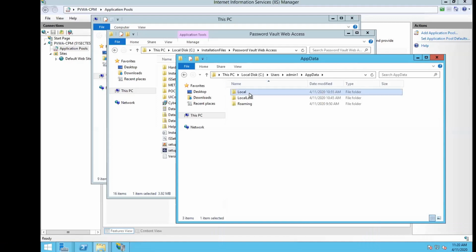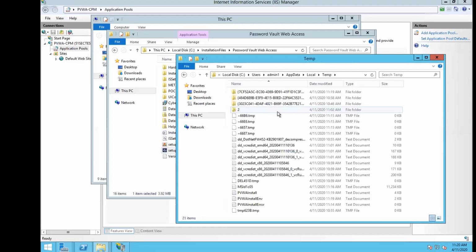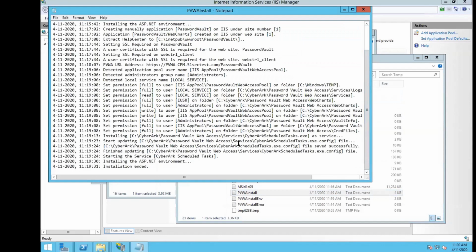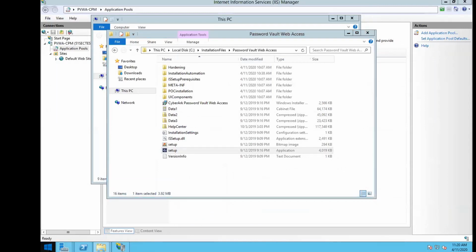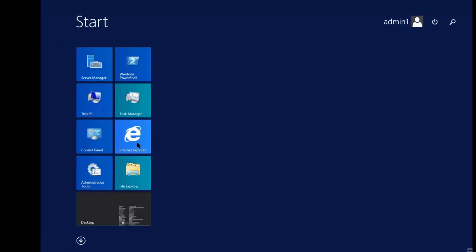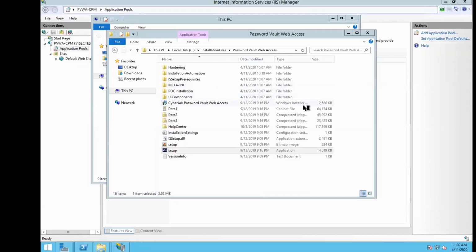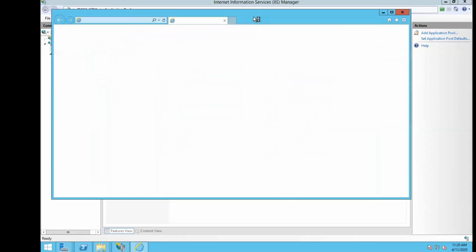Then there's a Local folder, and then you will find it in the Temp folder. There are the PVWA install logs. No errors. One more thing you can check is visiting the default CyberArk website using the link we just copied from the installation wizard.